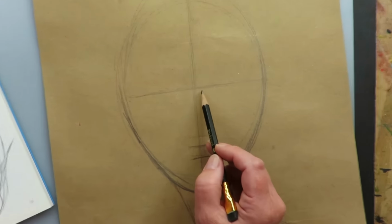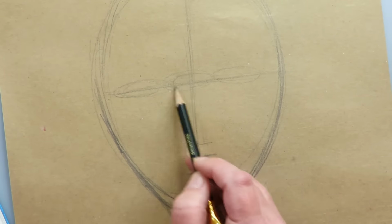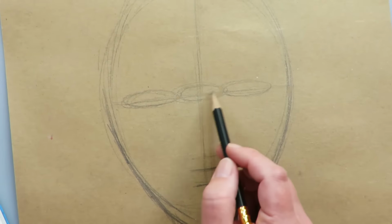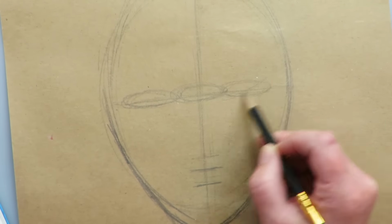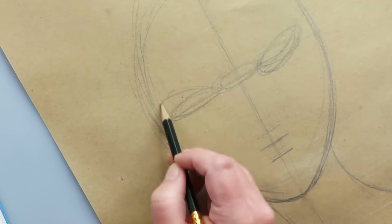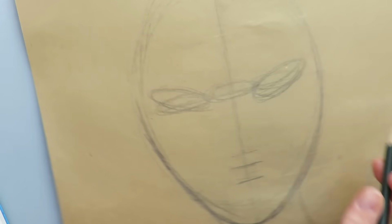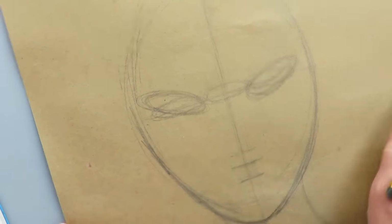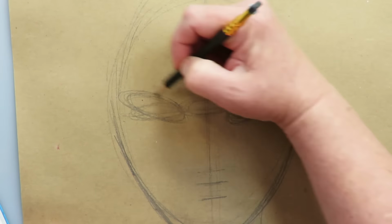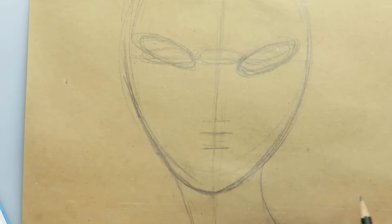If we were gonna do a human face, this would be 3 in a row like this. 1, 2, 3. It's our alien part, okay? But since we're a fairy, we're gonna take these ones and make them tilted up a little bit. Now she's really an alien. Okay? Woo! Holy aliane. Don't ask me what aliane means. It's like Italian for alien. I have no idea. It really does look like an alien though, okay?